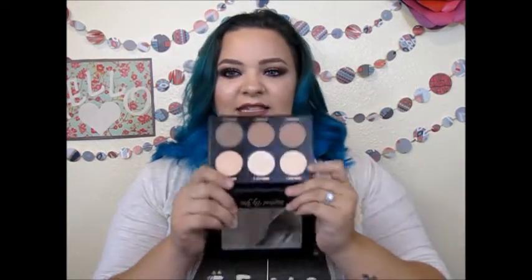But I just love it, and it gives you 3 different tones for highlight and 3 different tones for contour. It gives you a warm and then a more ashy tone. This one looks a little more cool, warm, ashy. And then these highlights I haven't really been using a lot because I don't use a lot of highlight tones. I just bake, and my translucent powder seems to brighten my under eyes. But I do use this middle one to set my concealer before I start doing my eyeshadow, so that works really nicely for that too.